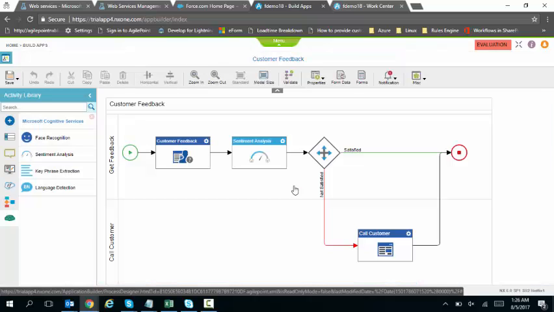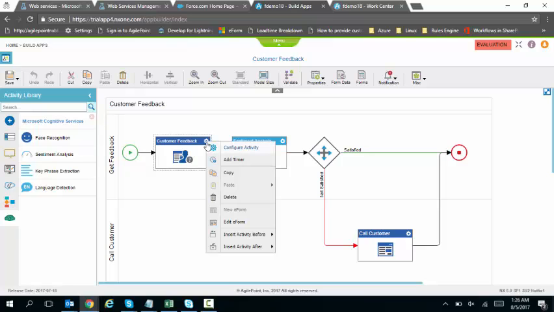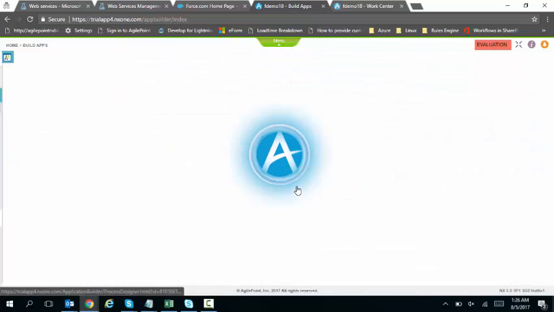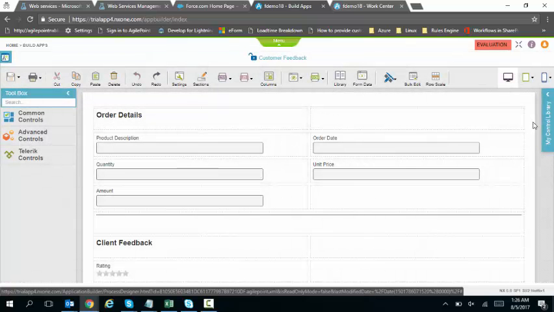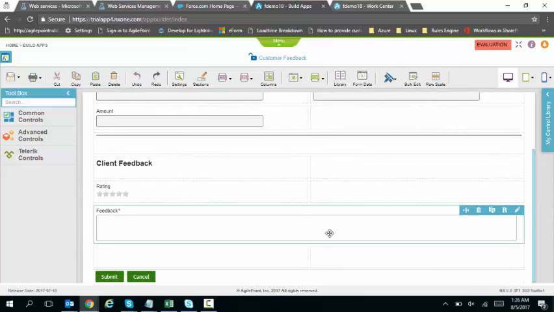This application is acting as a sub application, or a child application, to my main application, where it just sends a form externally to a customer to provide feedback. This is sent anonymously. Once the customer receives this and opens the form, he can see some read-only information about the order he had placed, and a star rating field and a feedback field.